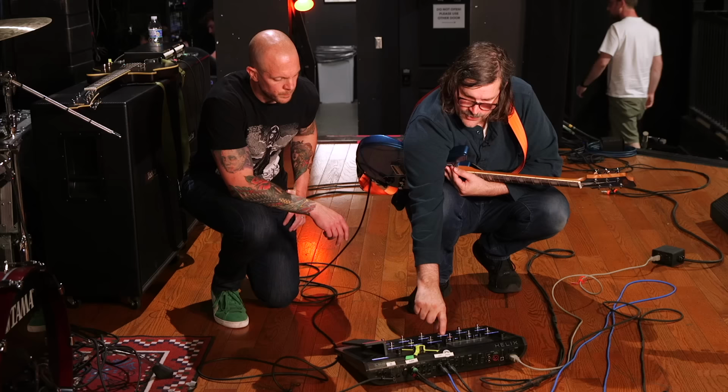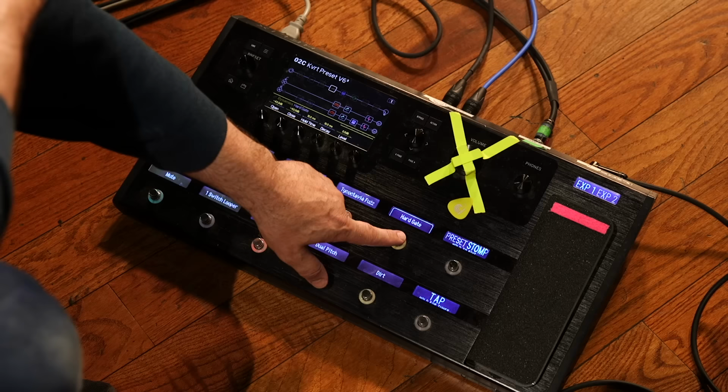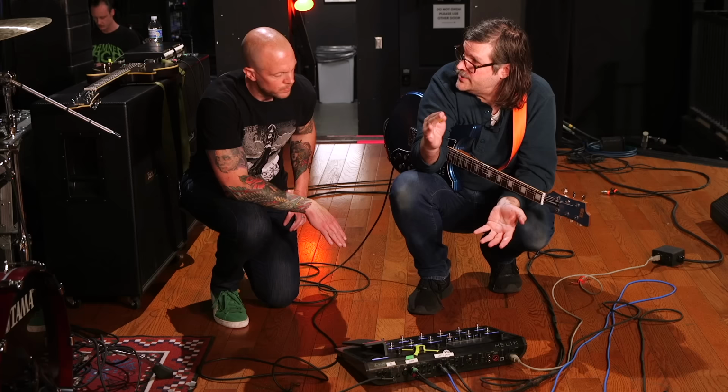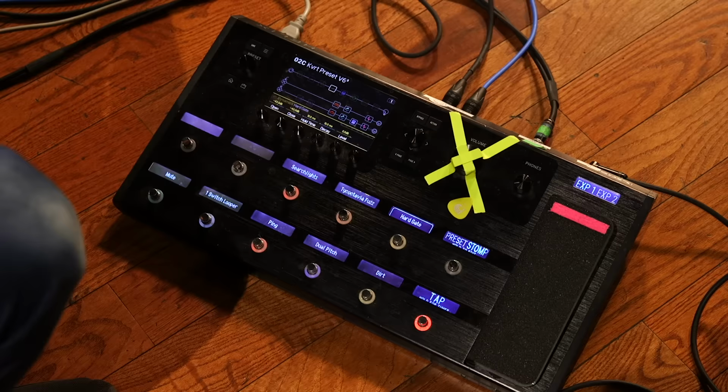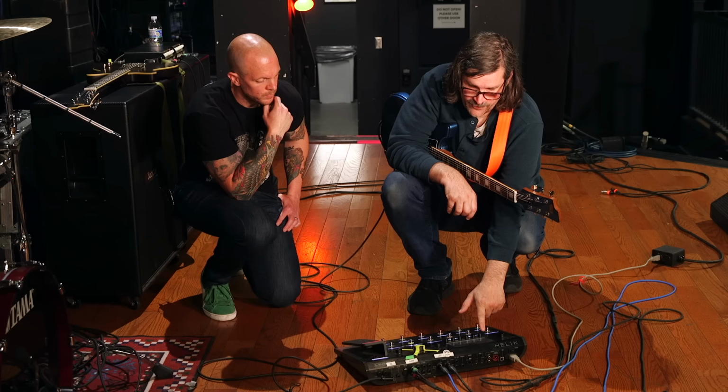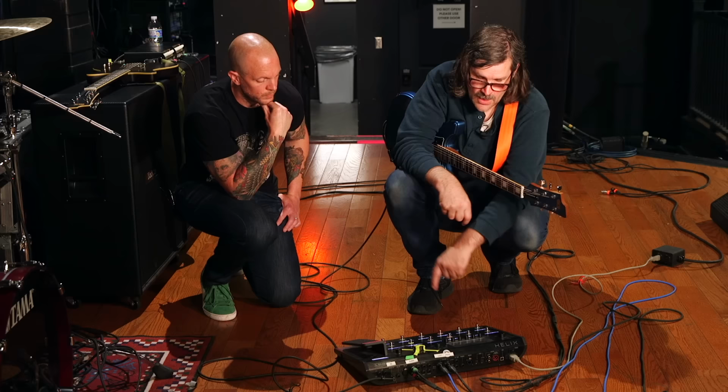The gates are switched. Oh wait, they're not. Oh, that explains why I have feedback problems. I gotta fix that. So these two gates are supposed to switch together. Okay, what's the idea behind that? With the gate before the distortion, you have the full dynamic range of the guitar, causing the key of the gate to open. And then the gate after the distortion, the dynamic range of the signal is much smaller after distortion. So that gate is inherently less sensitive. So basically, the gate before stops feedback from happening. The gate after kills the noise. So I'm going to have to fix that after our rig rundown.